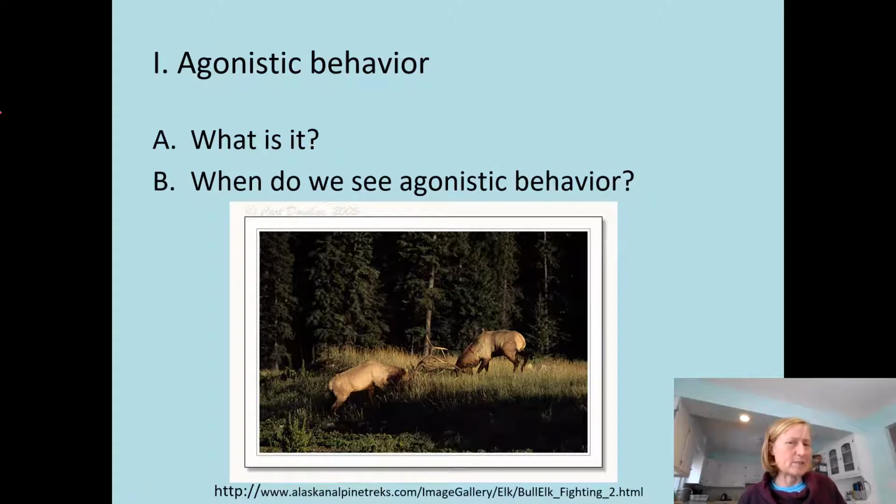And we see agonistic behavior in a variety of places, but typically we see agonistic behavior happening when there are limited resources. Okay? Animals are fighting for limited resources. The main 3 resources that we see agonistic behavior about include food, territory, and mates. Sometimes agonistic behavior can occur between individuals. Sometimes it occurs between groups. So let me give you some examples.